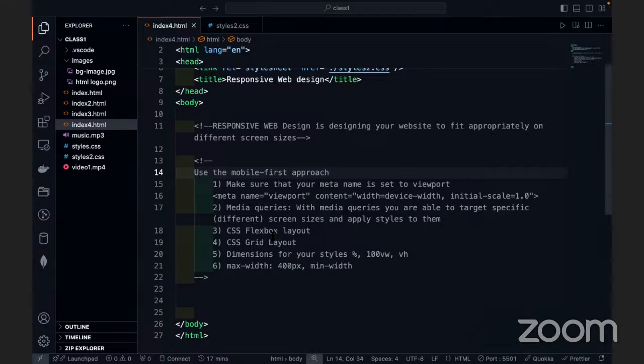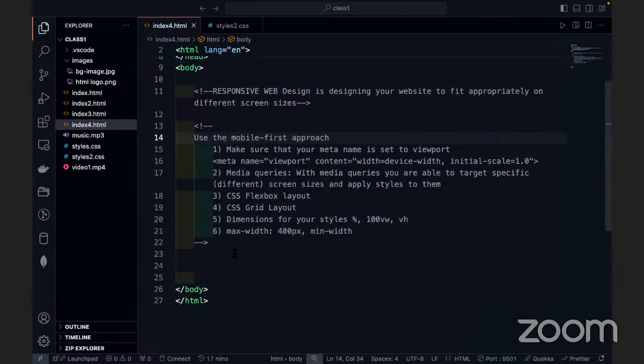So with that comes the concept of mobile first, meaning that as you are designing your website, consider making your website mobile friendly first, before laptop. So I'm going to show you how to do that.